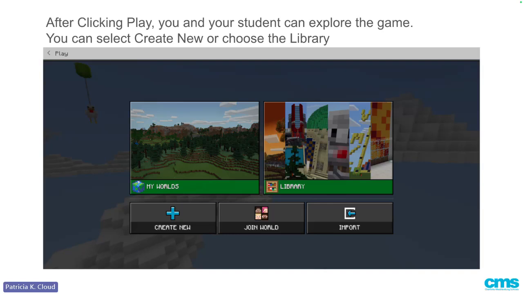One of the most interesting tools within Minecraft is something called redstone, which works like electrical currents, and they can run roller coasters off redstone so that inside the game the roller coaster is moving, and they can learn about using redstone by checking out the library.